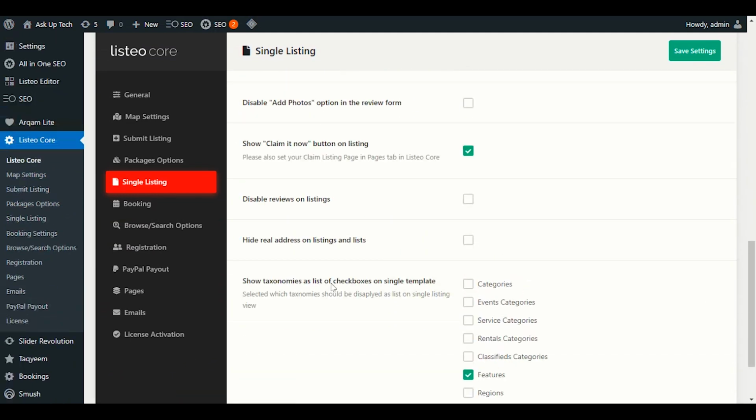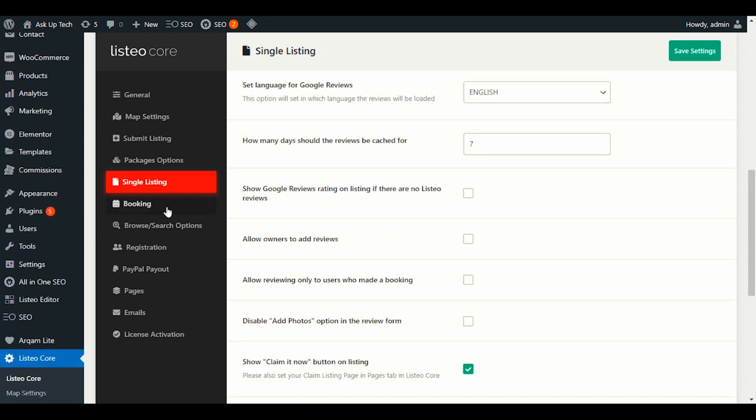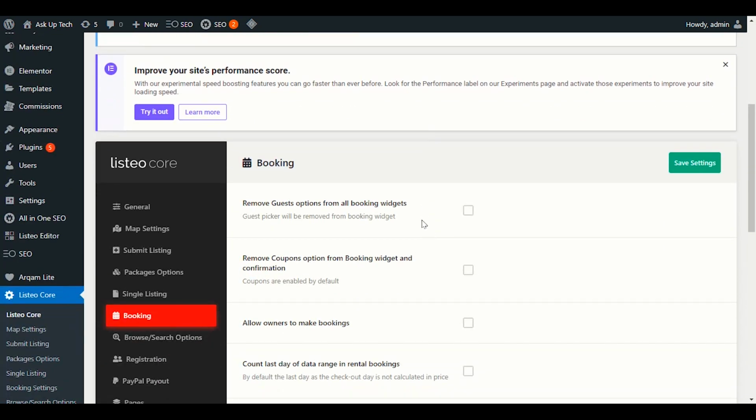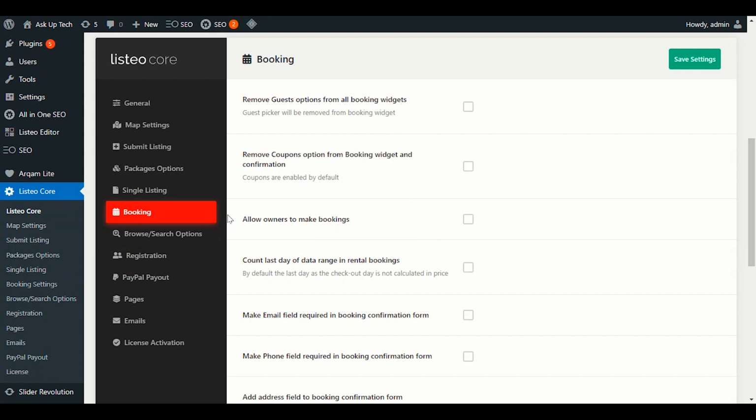services default. Let's go to booking. If someone wants to book any services through your platform, they can. For example, if they want to hire or look for a car rental, they can make a booking for their specific date and time.